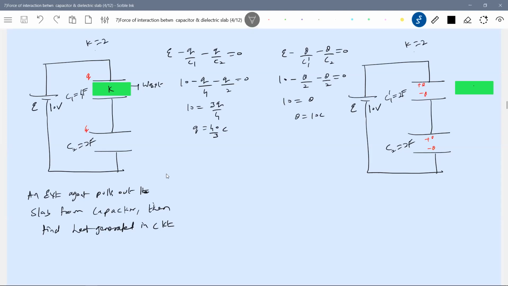Look at this plate, any one plate you look at. Has the charge on this plate increased or decreased? Earlier it was 40 by 3, that is 13.33 coulomb. Now it is 10 coulomb. So some charge left from here and positive charge entered the positive terminal. So we are now able to predict the work done by the cell. Okay, fine. So what was our query? Heat generated in the circuit. What to do for that? Because here some external agent is also in the picture. How to take care of him?